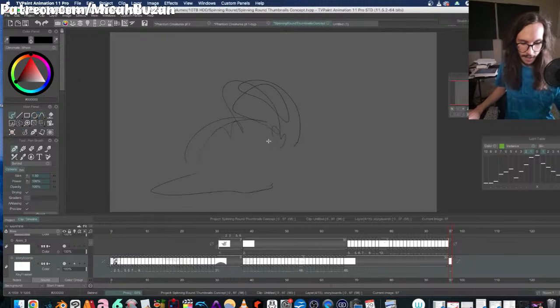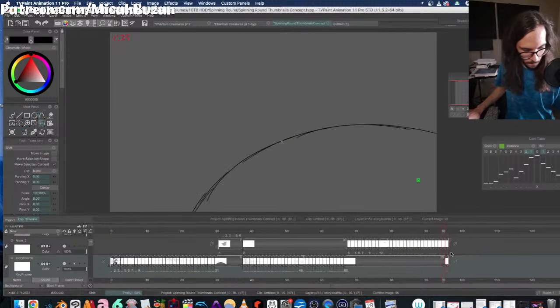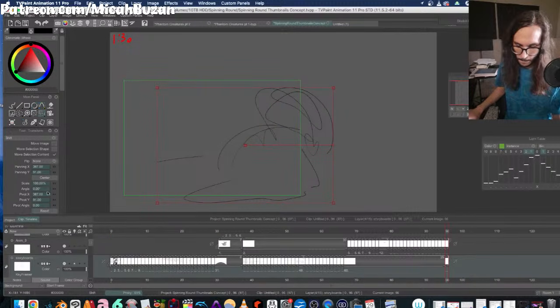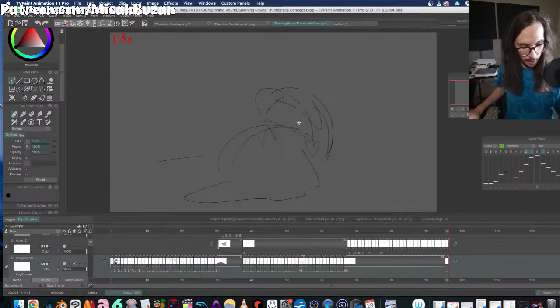Maybe he'll be landed kind of like the Terminator. Okay, cut here. Maybe he like is looking down. And then he can look up.